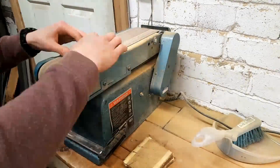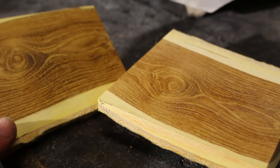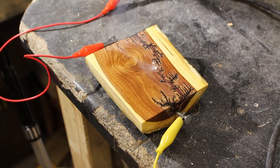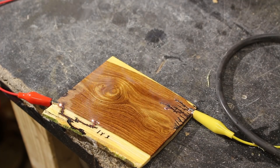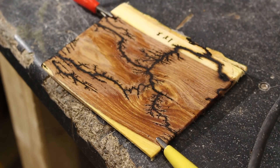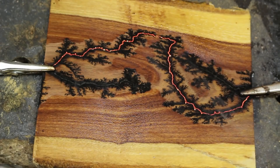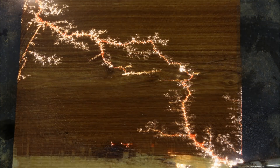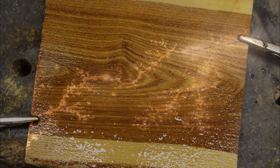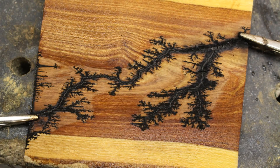After experimenting with oak I tried a harder wood — laburnum. This is much denser than oak and has very fine details in the grain, which makes some really interesting patterns in the lightning forks. I found that with laburnum the forks of the electricity seem to loosely follow the grain pattern of the wood. My theory is that the alternating layers of grain have different water absorption rates and therefore different conductivity when soaked in the conductive solution, meaning the electricity follows the path of least resistance toward the most saturated areas.